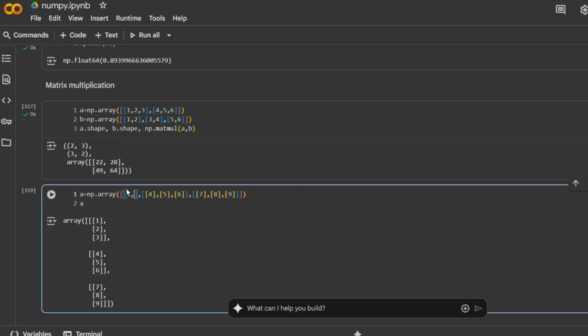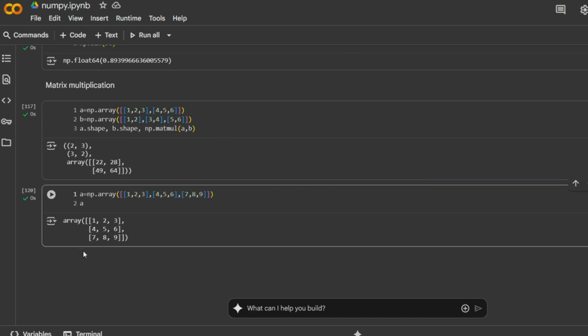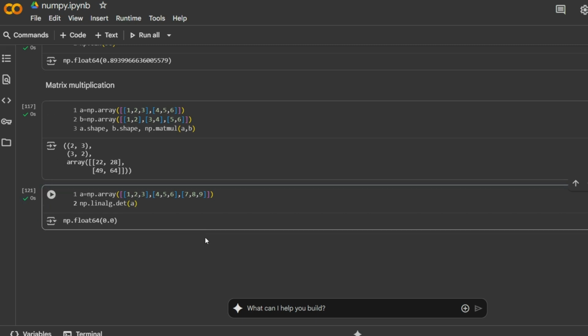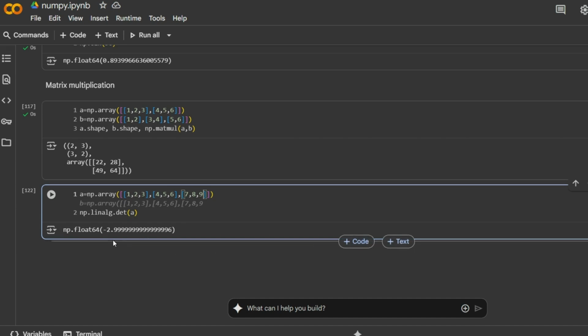Yeah, this is the matrix. So let's just drag a dot, not that. We are trying to find the determinant, right? So np dot linalg dot det of a. That's what you get, 0, because 1 2 3 4 5 6. The determinant of that is 0. So I change the value here to 10 and you get different determinants. So just play with it, guys, and learn what the determinant is.